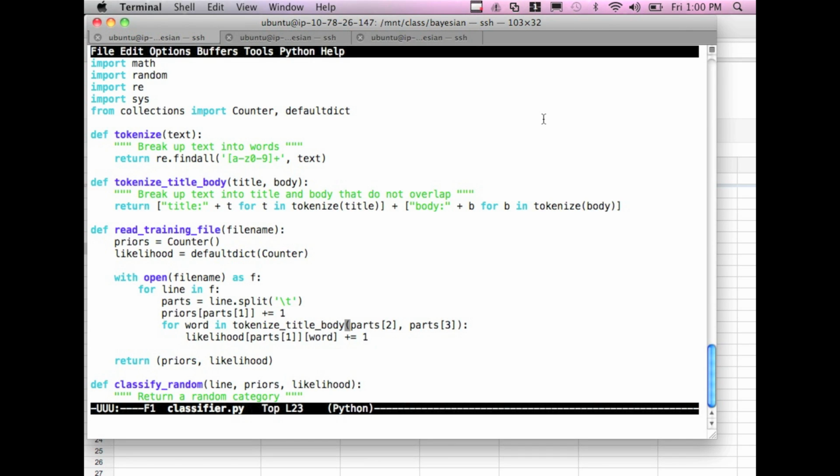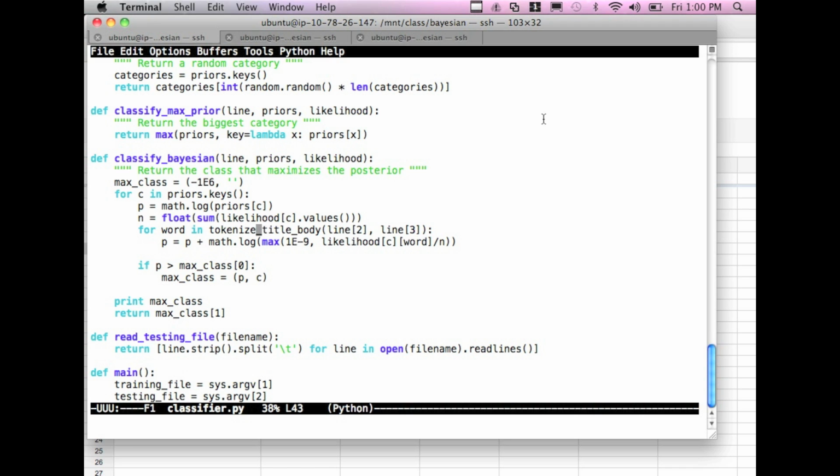When you split the title and body separately, after you tokenize title and body separately, they're all going into the same likelihood. No, a term will be title colon word one, title colon. Oh, I see, so she has prepared the title and body so that they don't overlap. Yeah, exactly. Let's look at my tokenize function back again, which is there and there.